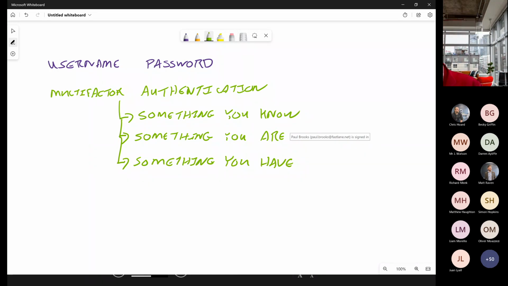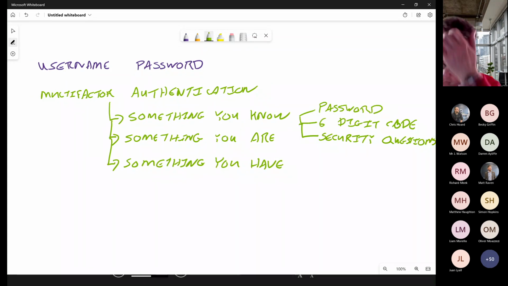So what are these? Well, something that you know might be your password, a 6-digit code, or security questions, so people's configurations around that.